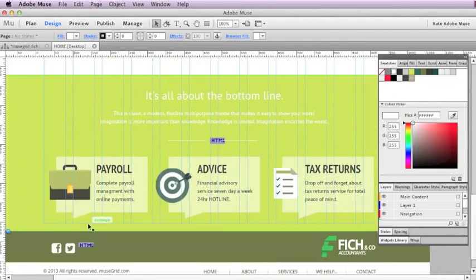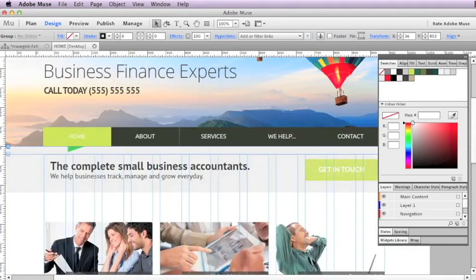Now notice as well that the icons have all changed color, because these icons are using a technique where we use the glow effect, the inner glow effect, and we've applied those colors. So the great thing with this is that these graphics as well will change color to match your site.